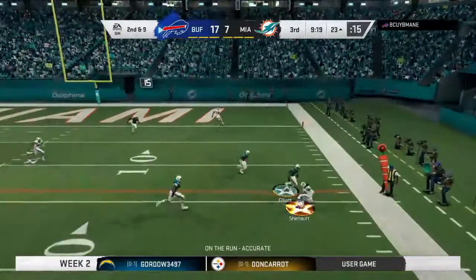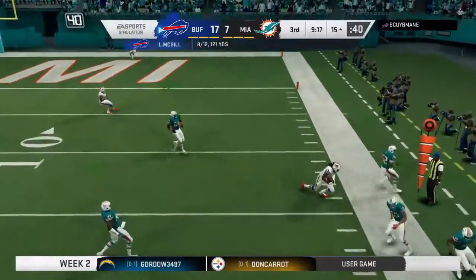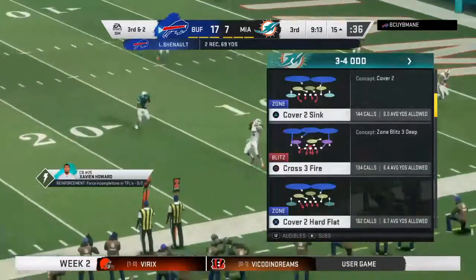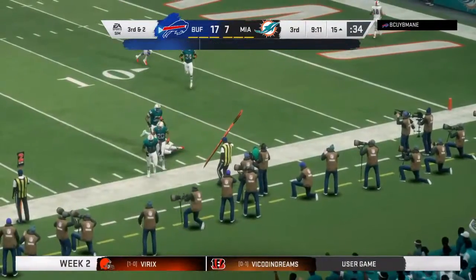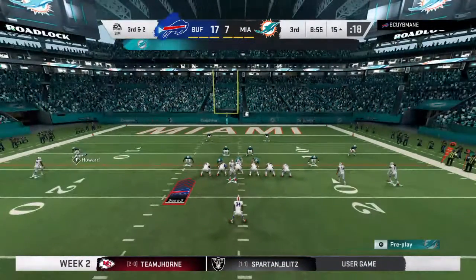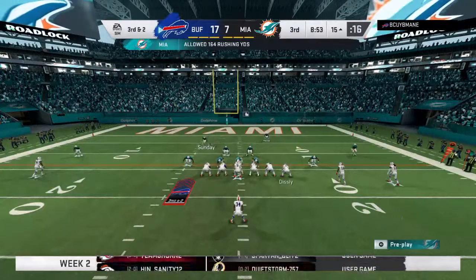Looking to throw. McGill throwing right, and that's complete. The reception good for 7. It's third down. Down. 15, Ronnie. 51. You remember me? You remember me? Yeah, yeah.